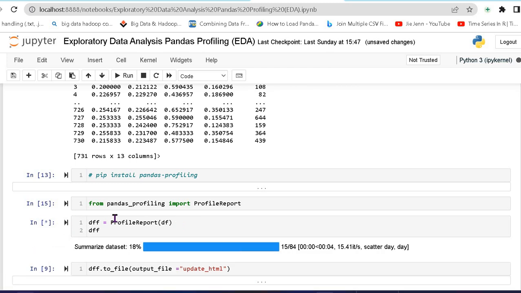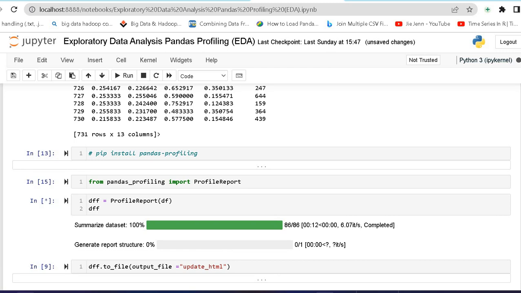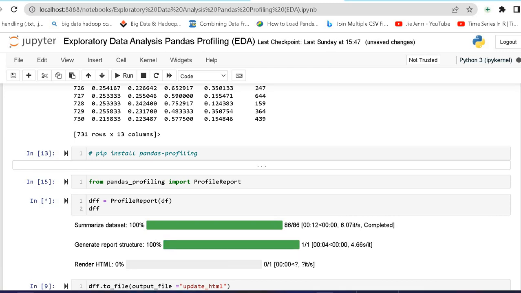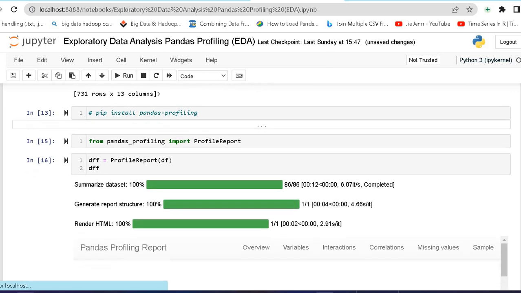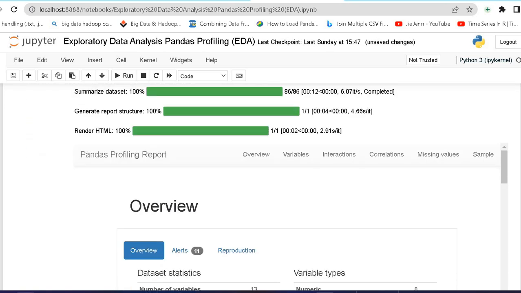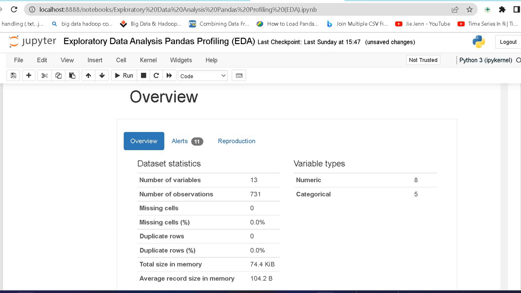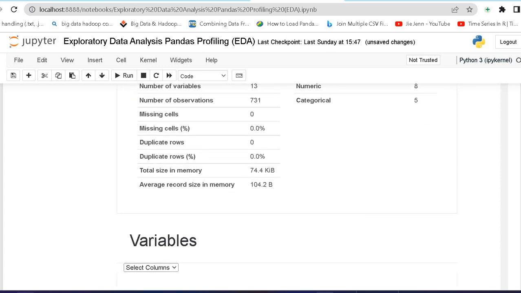Now second, I have taken a different variable and I call it. If I run this, it gives all the summaries of the data set, like Power BI. All data is summarized. If we see the overview, the number of variables is 30, the number of observations is 371, and missing cells is nothing, no missing cells. Now these are the variables.